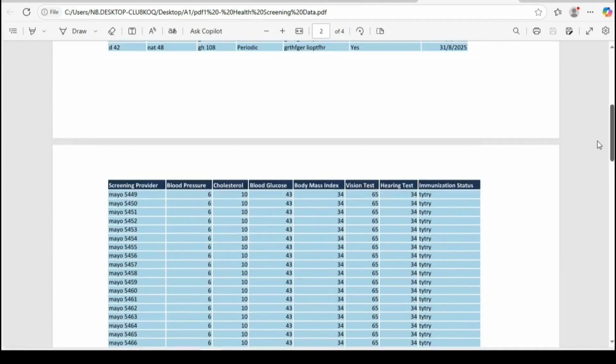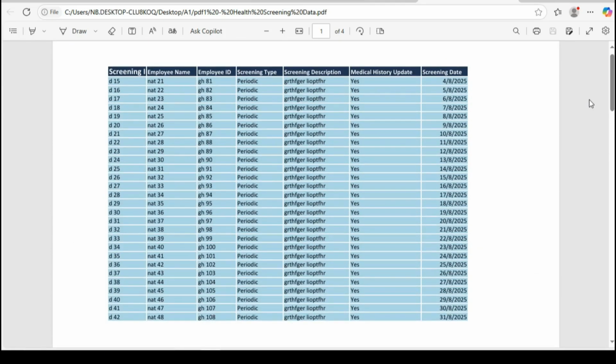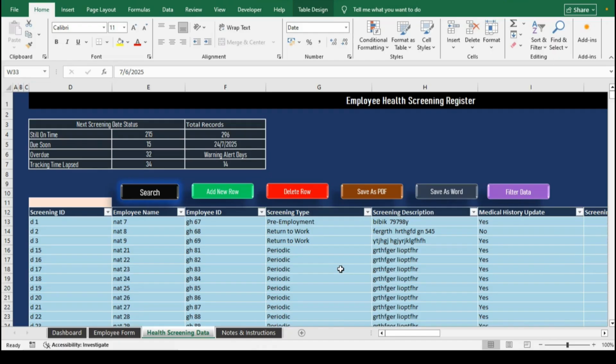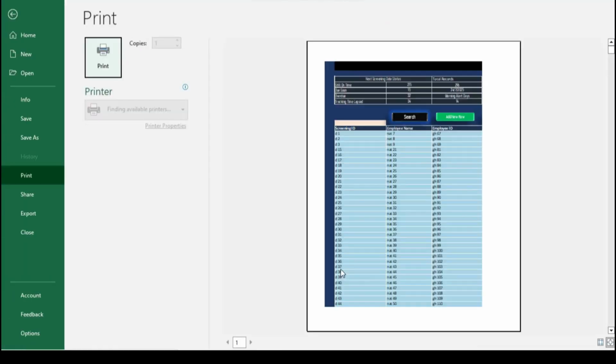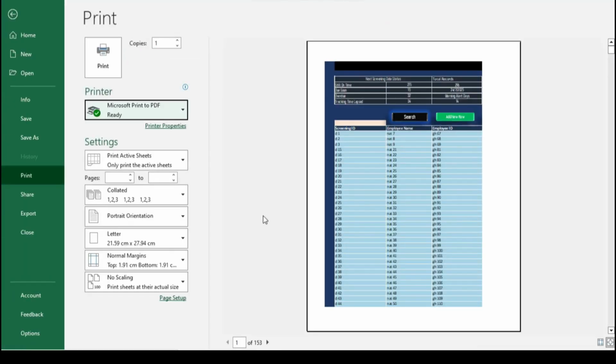Although we didn't include the column headers in our selection, they will be automatically generated in the PDF to match their corresponding data. Remember, you cannot edit this PDF file unless you convert it to an editable format, such as a Word document. To save an Excel file by pressing Ctrl and P, you are initiating the print function rather than directly saving the file.